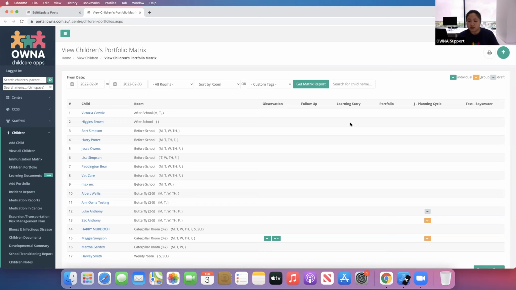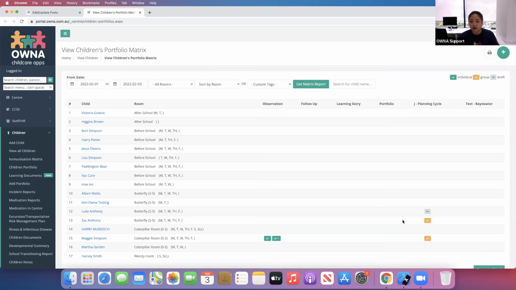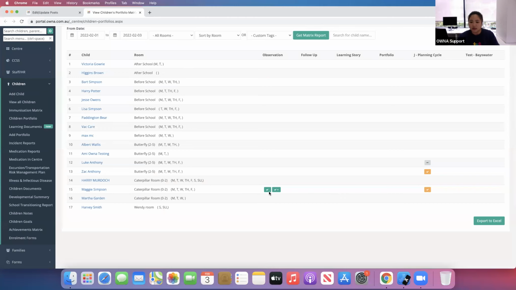Anyone have any questions regarding, I guess, the formatting or how it populates here and everything like that at the moment? I will add that the green one means that it's live and published. Orange means that it is, I think it's in drafts, that one.